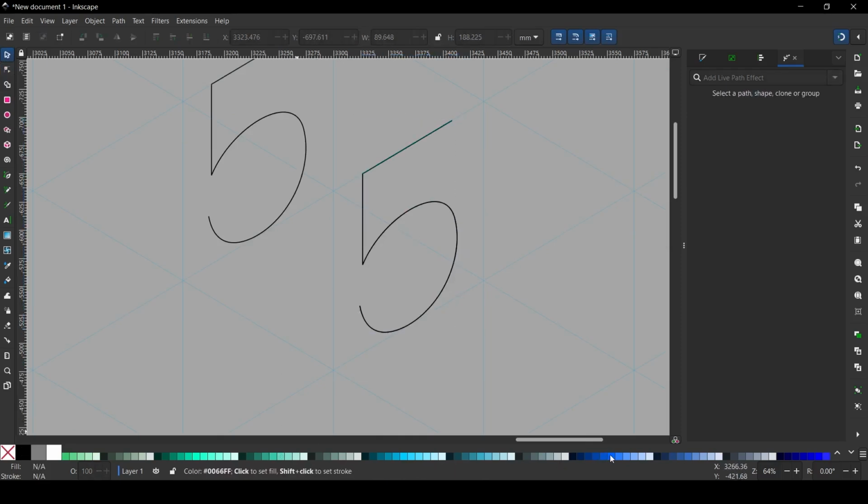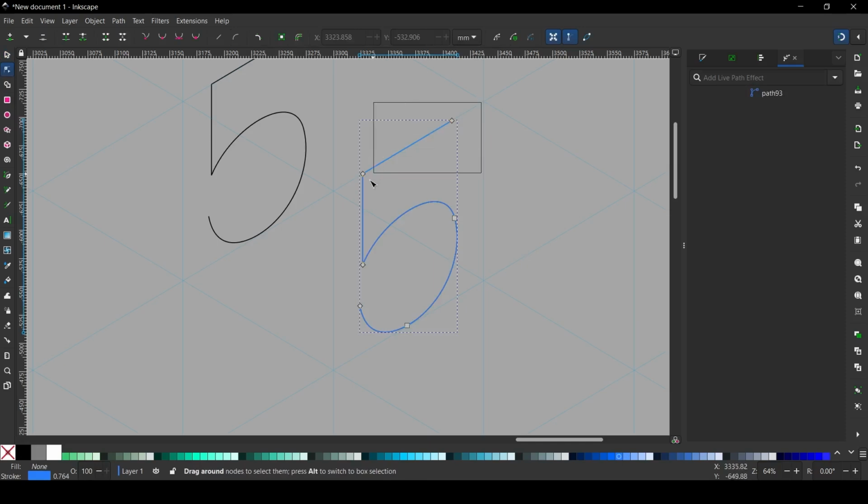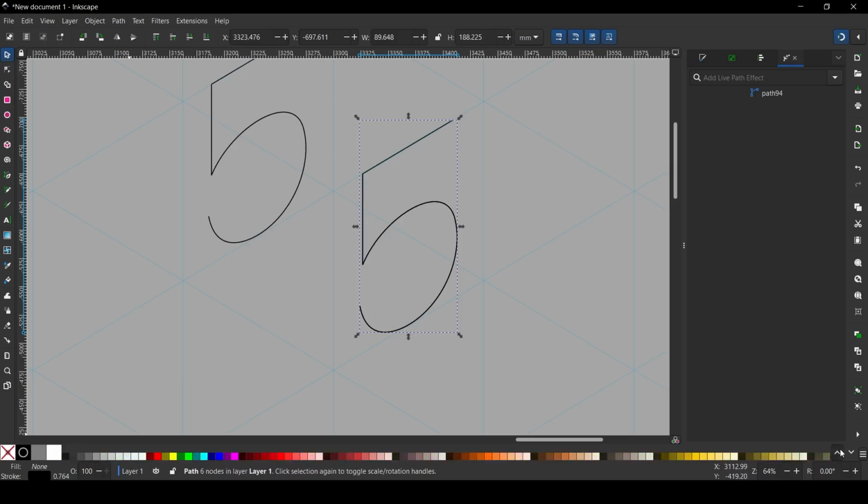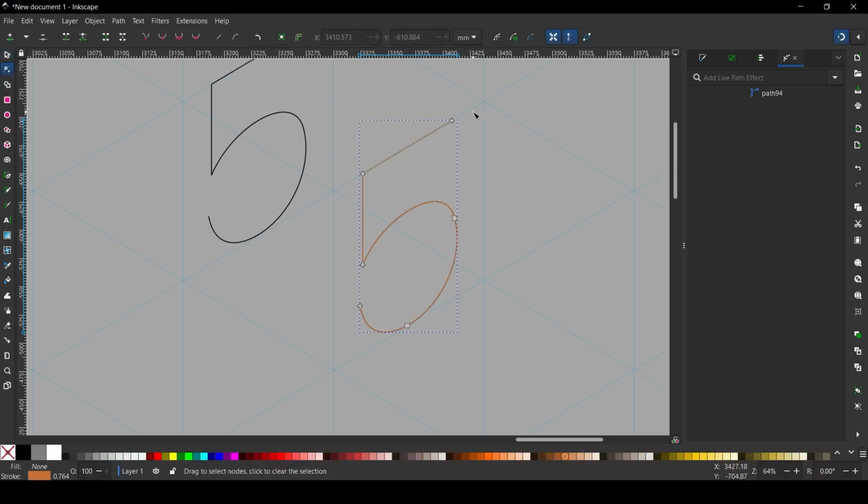So again, I will give that a different fill color. I need to select that first, give it a different fill color, select this node, delete it, select these two nodes, delete that, select that, and delete that as well. And then just keep repeating that step to color all of them differently. So let's do that one more time, get rid of that, and then finally I want to do this one more time.